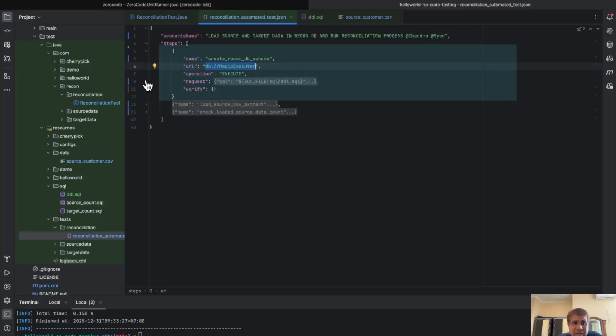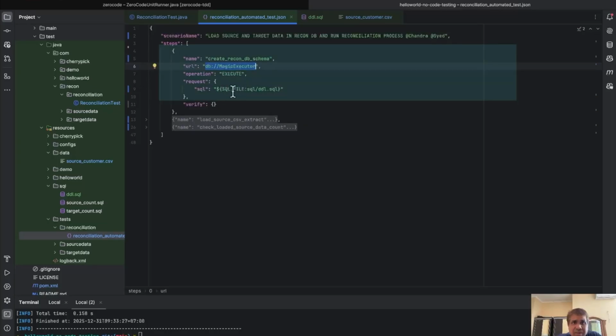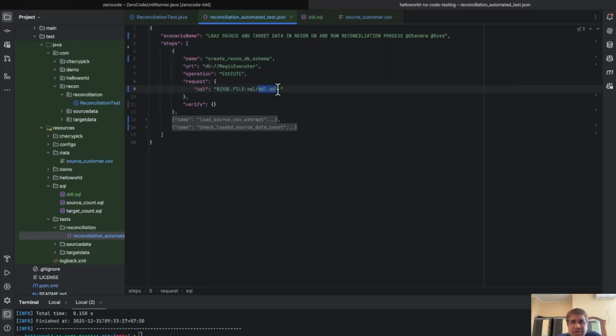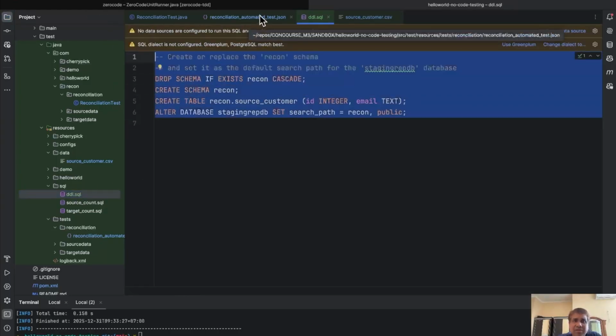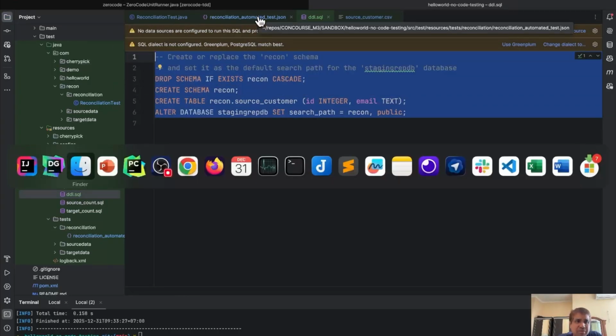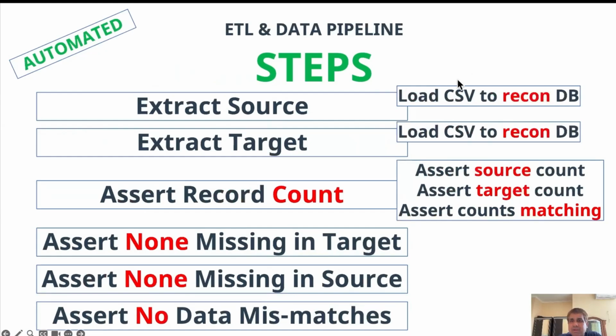To that executor, we are telling it to pick the SQL file named ddl.sql from the SQL folder. See here, our resources has a folder called SQL. From there, pick the ddl script and execute the entire thing. So that is our first step.